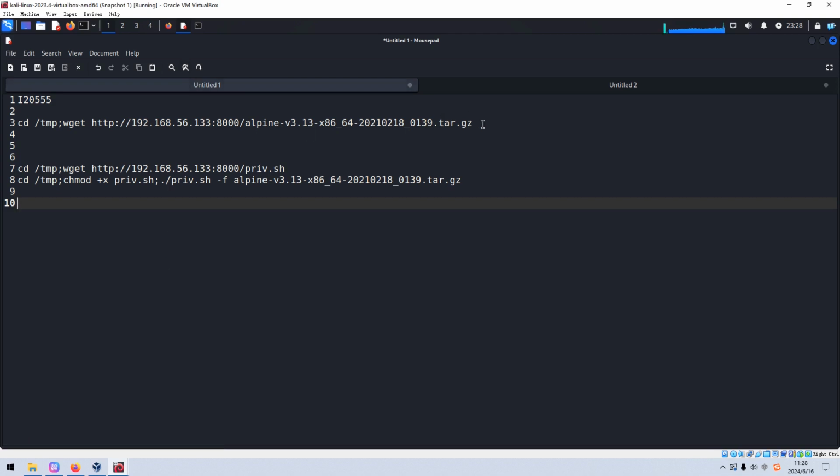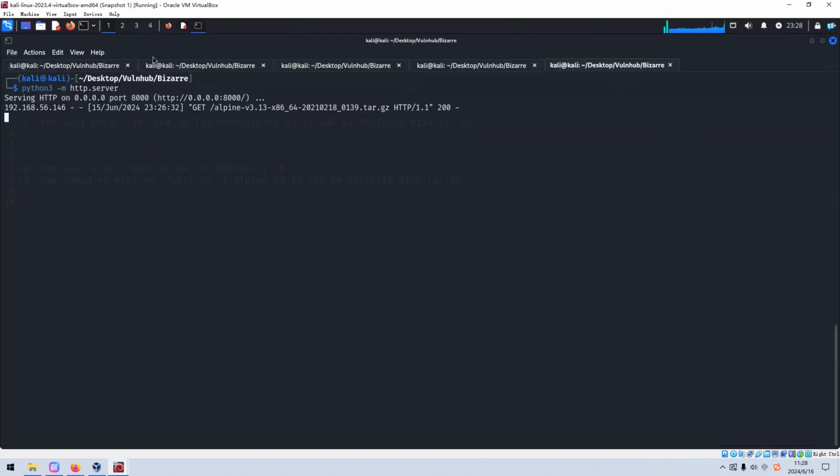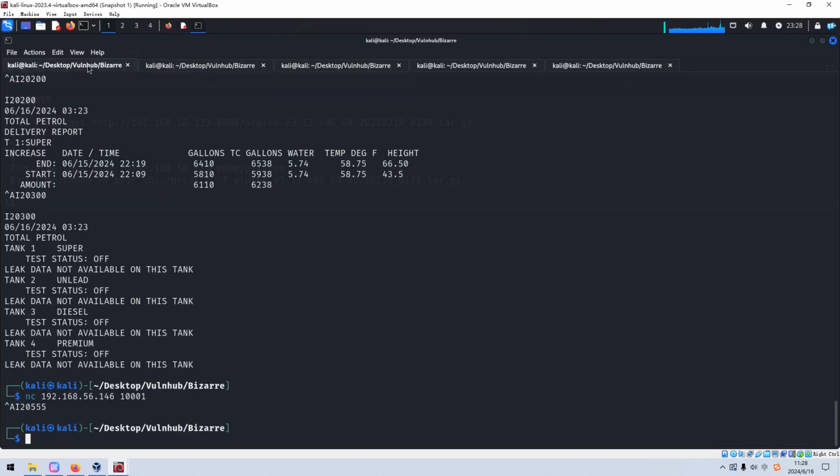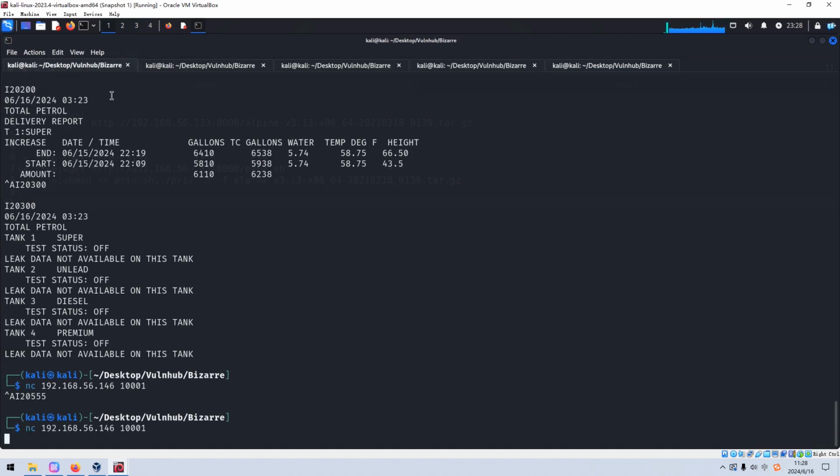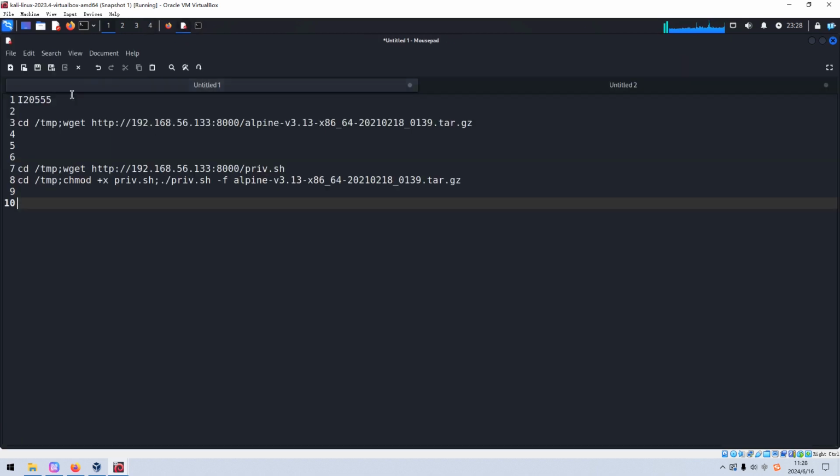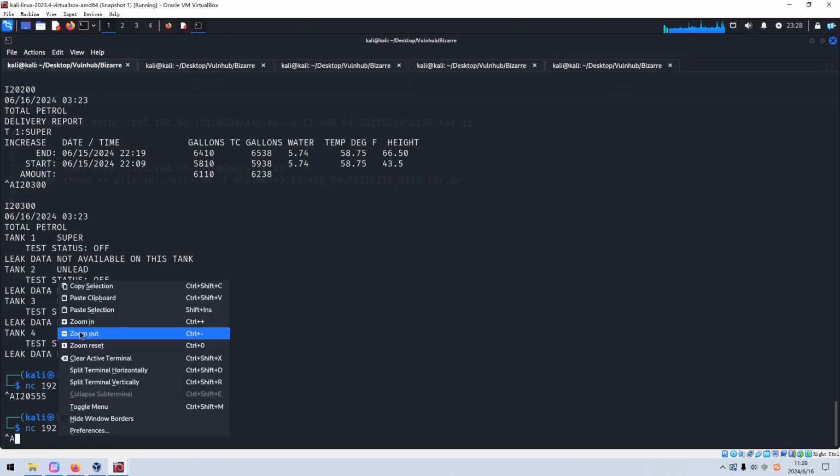Okay, just now we have already uploaded this file. Next, we need to run 2 commands to elevate our privilege. And now we need to see whether the connection is ready. And we can copy the command. No problem.